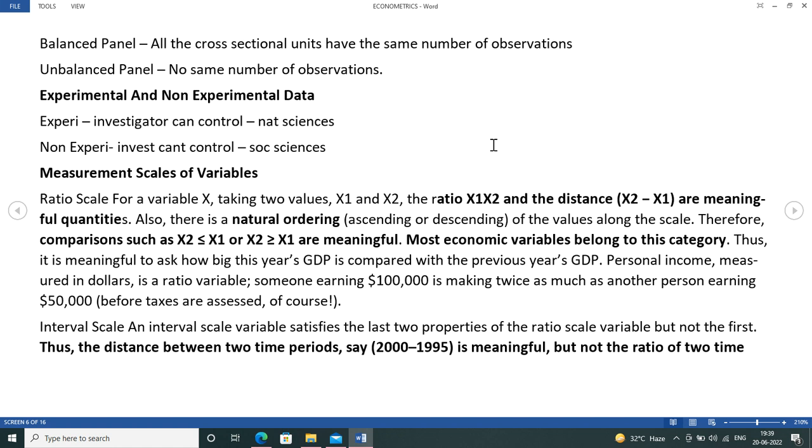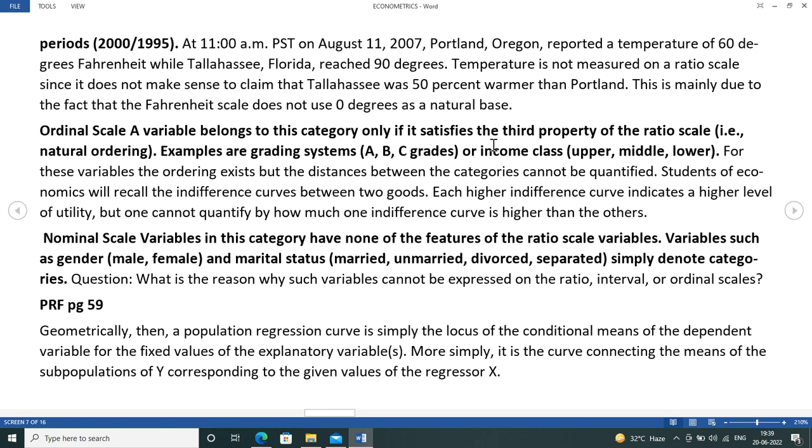And there is another category called interval scale, where you measure between two time periods, for example 2020 and 1990, or 1990 and 2020. The difference between these two time points is meaningful, but you can't essentially attach meaning to the ratio. What will be the meaning if you divide 2020 by 1990? Of course, there is no meaning, right? So that's the thing.